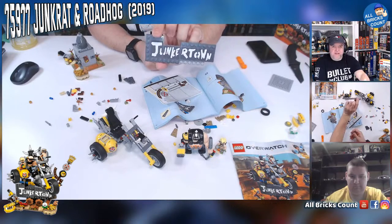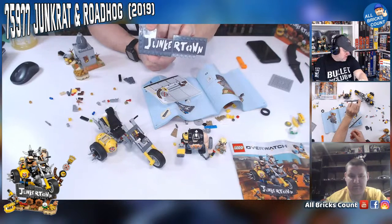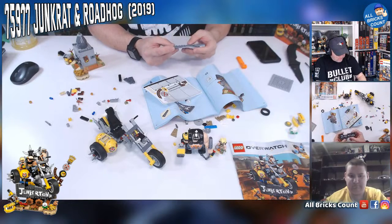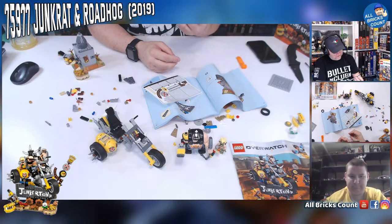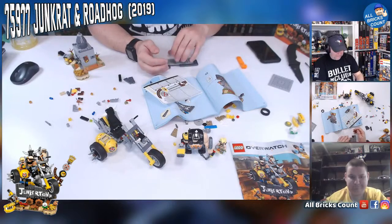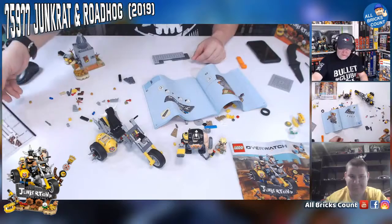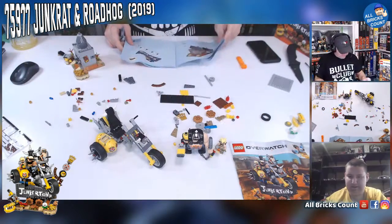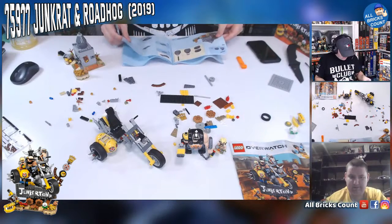All right, so that's my Junkrat Town sign. It came out pretty good, pretty much dead on with the box art, same gapping and everything. But I'm glad I did it now instead of trying to do it later. That bothers me. Dirty buggers. They could have done that, and there's still more stickers. Oh my god. I don't need that. Now I gotta go back and figure out where I stopped.